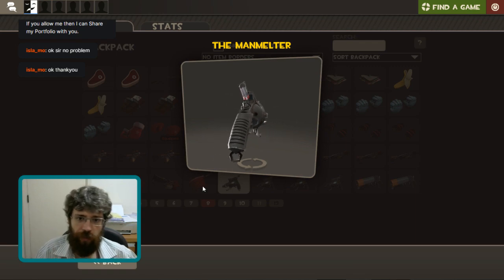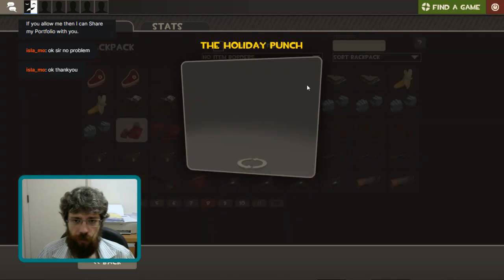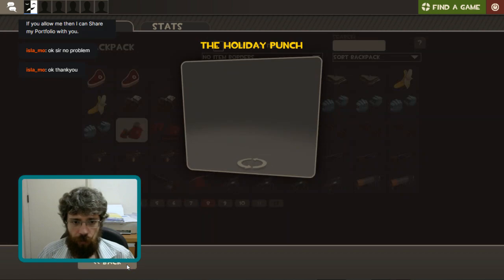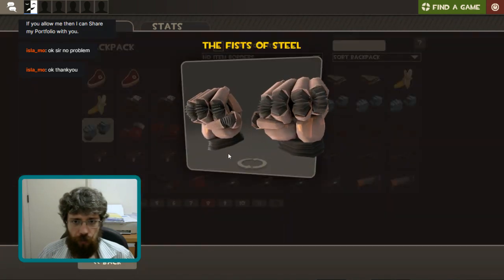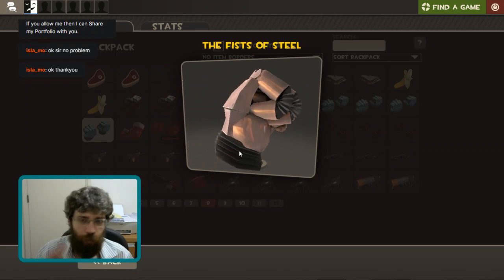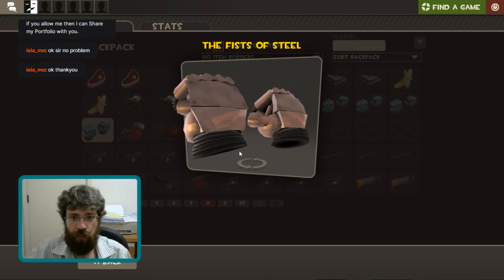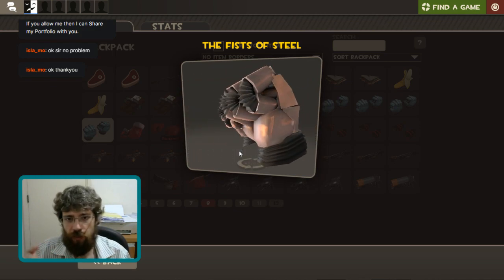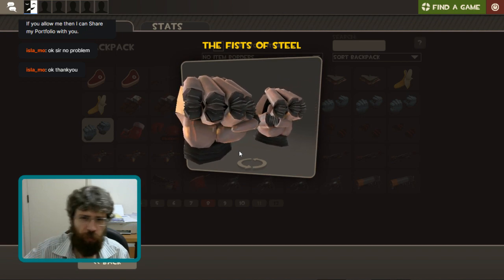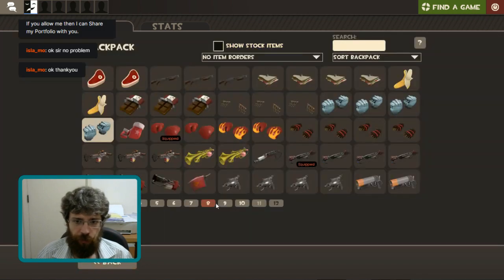Because what if they, for some reason, decided that this... Oops, well, can't I inspect you? Okay. What if for some reason this was called the Manmelter? You know, at first, it would make no sense whatsoever. But it would possibly be tied to pyro, but does this weapon, you know, the Fist of Steel, would it communicate that this is a pyro weapon? It would be very weird, right? So, just to say that those are separate things.